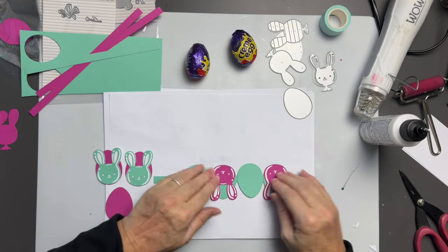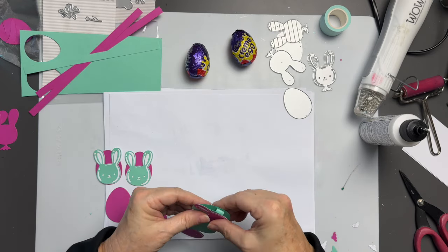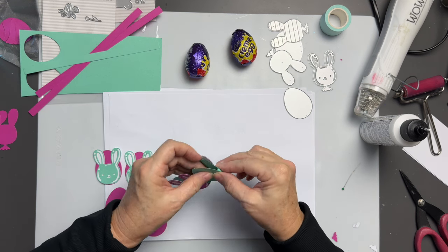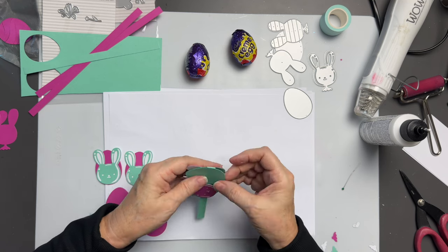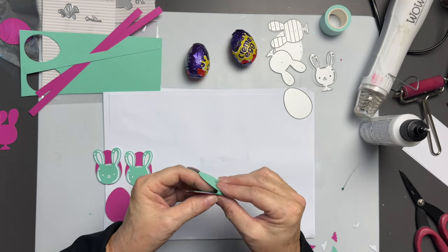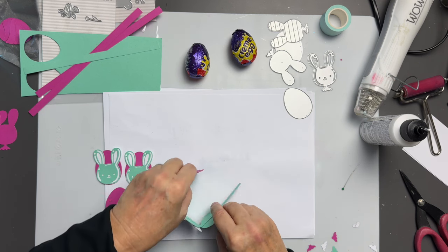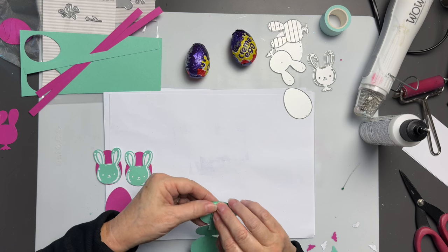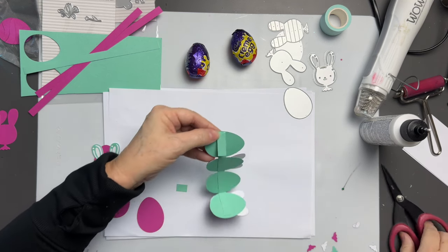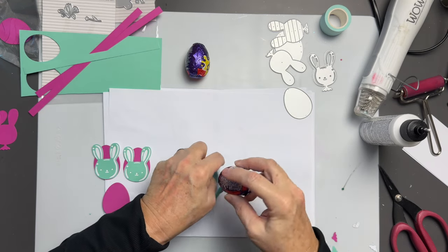Right. Okay, so now I want to go like that. Like that. I probably shouldn't have put the glue on this bit, because I can see it a little bit coming through like that. And then if I do that, we don't need that much. So shall I just try it first? Please fit, please fit.